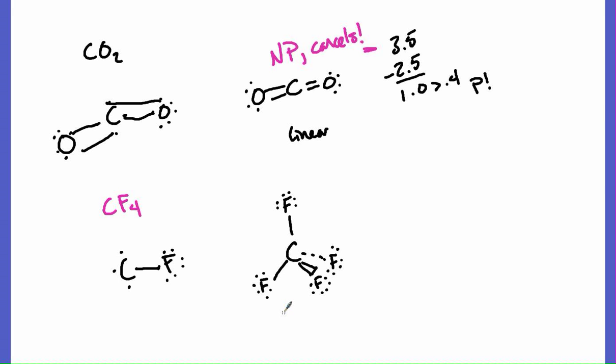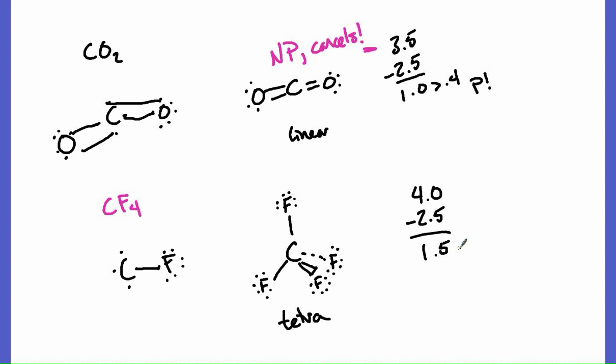So I might draw that out here. I might say that it's tetrahedral just in case. So next step, I want to know if this is polar or nonpolar. If you look up fluorine on your electronegativity chart, it's actually a 4.0 or 4.1, I don't know. 4.0 subtracted carbon. This is definitely going to be a polar case though, right? So those would be polar bonds, but again, you have to think about the shape.